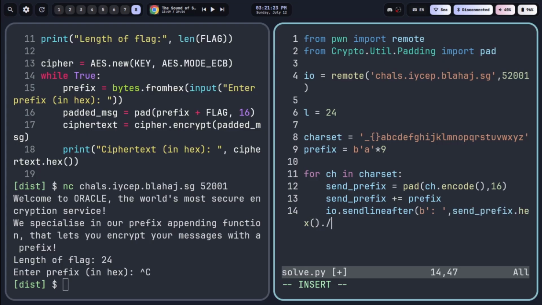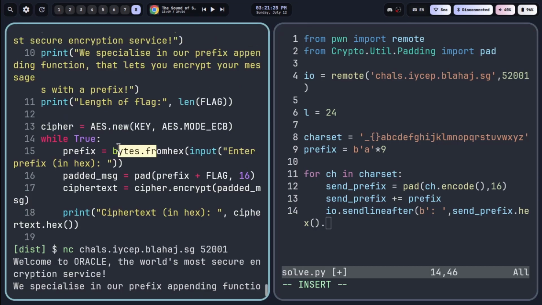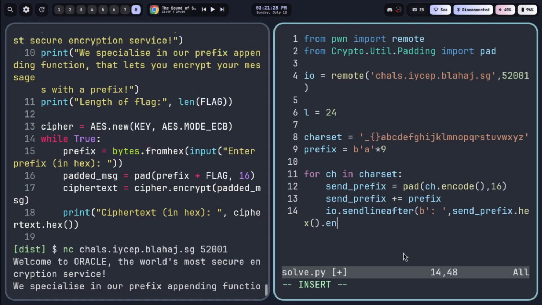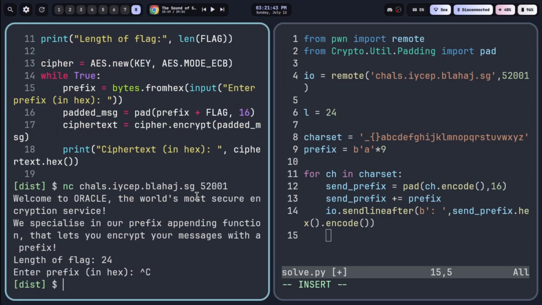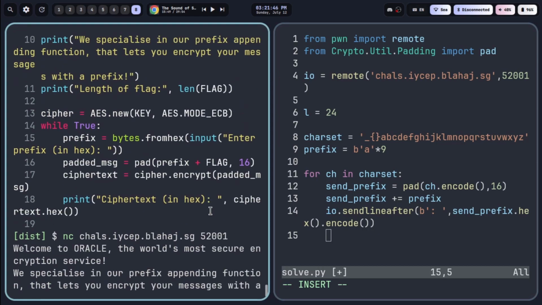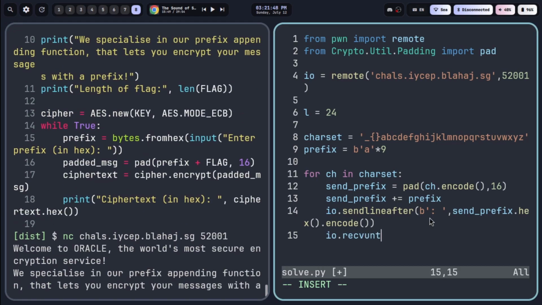We're converting the prefix to hex because, as you can see in the challenge, it takes it from hex. And one thing is that we should always send bytes to a remote, so we encode it. We can send strings, but we'll get a nasty warning, and I don't want to have to get that warning. After that, we will receive our ciphertext. So we can first strip away the hex demarcator, and our ciphertext in hex should be our next line.